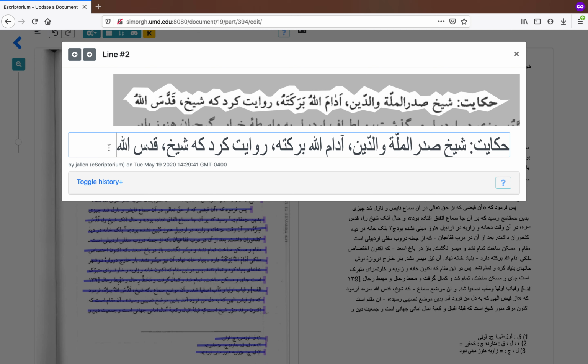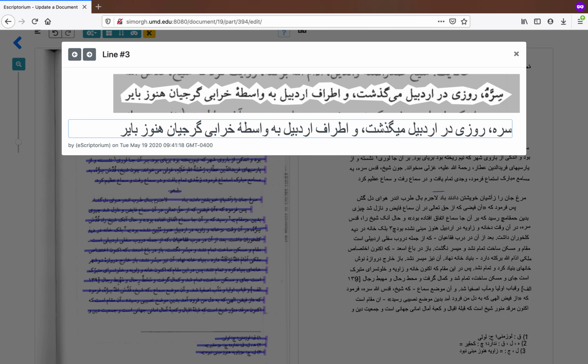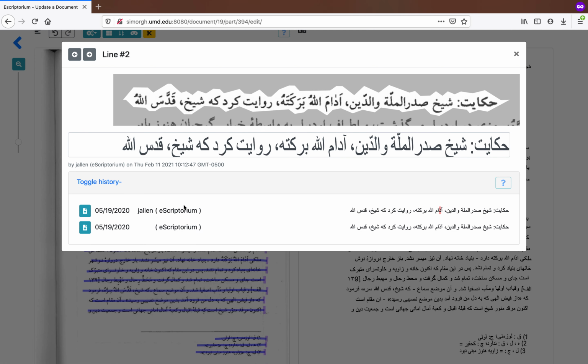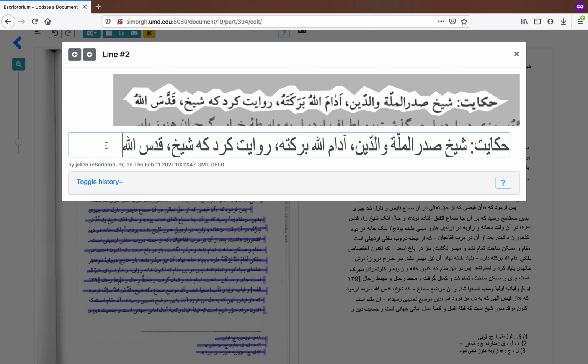transcribing it. When you get to the end of the line, remember to hit return or enter to save your work, because if you don't, if we just hit up and down, as you can see, your work is not saved, so this is very important. You can also look back and see what you have done, so you can see the initial OCR and then the edits that you made, and this might occasionally be useful to you.